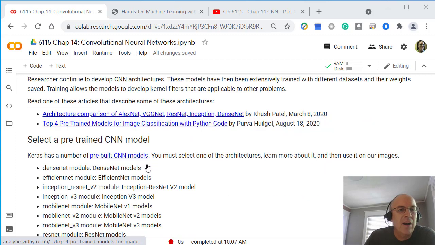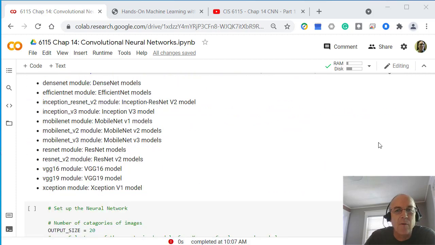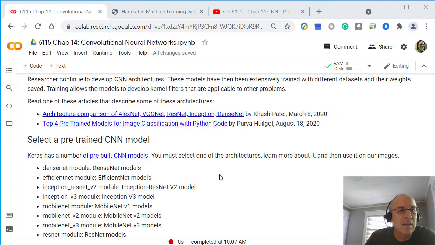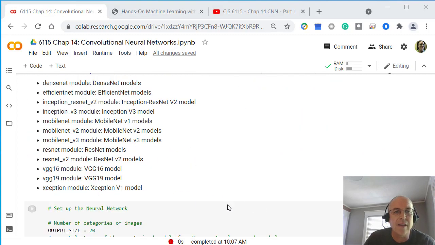But Keras has a number of pre-built networks. These include the inception layer. So we just looked at Google's inception, what's called V1, the LeNet, but there's been since inception V2, inception V3, mobile nets, which are trying to optimize memory for mobile phones. ResNet, we just talked a little bit, the textbook talks about that. And then ResNet version 2, VGG16, VGG19, which was made after VGG16, and the exception module.